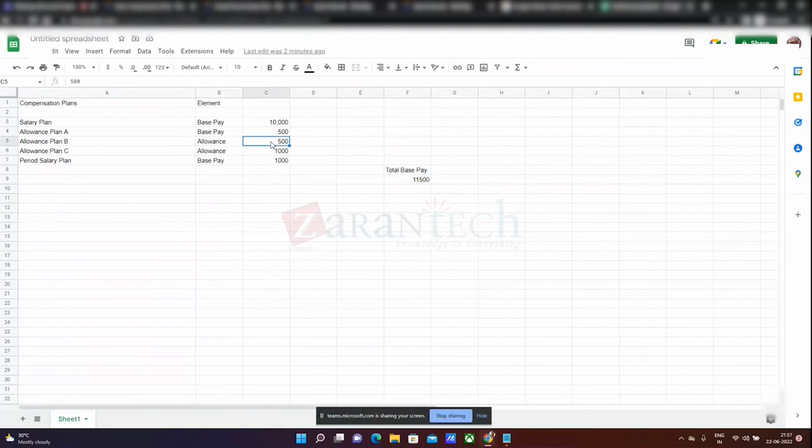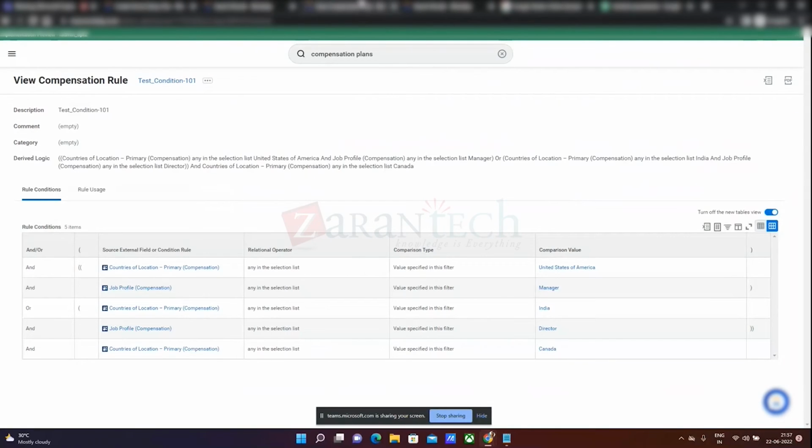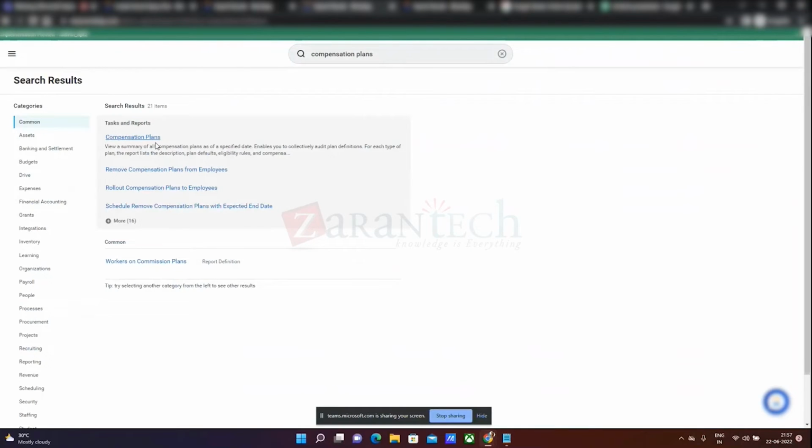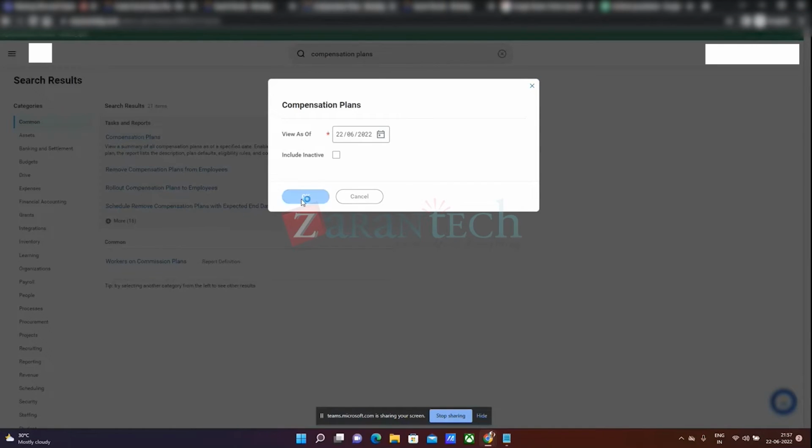Now let's assume this percentage based elements plan. You remember we provided something called 5% here. Now, how does Workday calculate 5%? If I just go back to that compensation plan, let us go and search. Compensation plans is the task where you can search for all the compensation plans in this tenant.